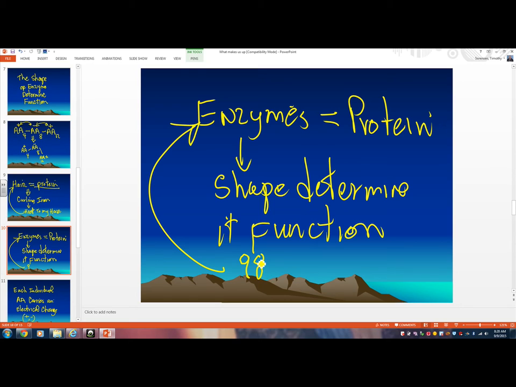It's 98.6. So why is our body's temperature 98.6? Because that is where the critical enzymes of your body, specifically your brain, work the best, because at 98.6, the shape of that enzyme is optimal. And when it's optimal, it performs the best chemical reactions.